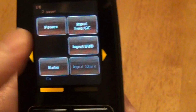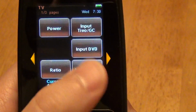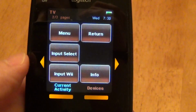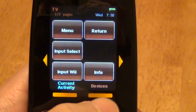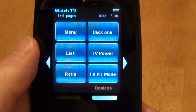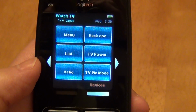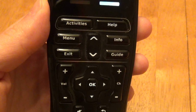For example, let me go flip to TV. So you can see I've programmed different buttons here to help custom change to input to DVD or input to Xbox. And those have been nice to be able to toggle on the fly. And you can customize what's on every page of the soft buttons. So everything on the LCD is called a soft button. You can customize all of these, but you really honestly don't have to play much around with the devices menu. Just put everything here. So here's my Tivo menu button, different list buttons. But honestly, you don't really use soft buttons that much either. What you use are all of the hard context menu buttons, which is what I like to have here.